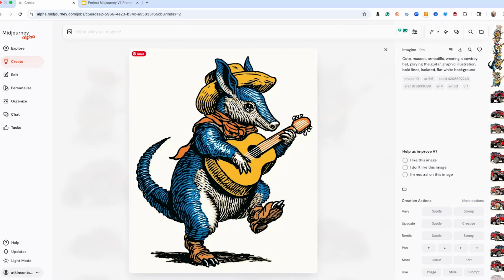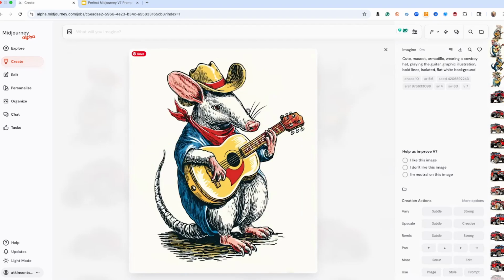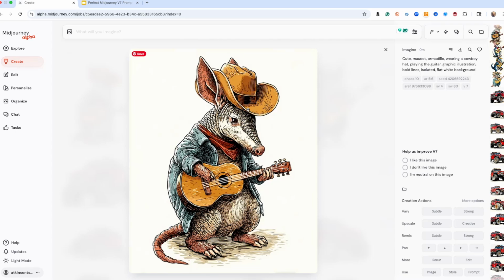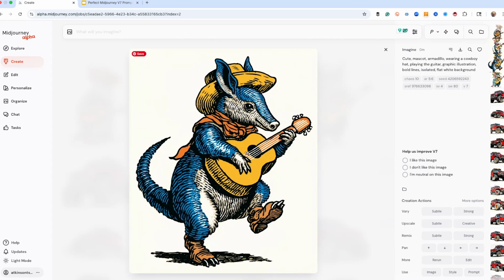That one's good. I love that one. That one's okay. That one's okay. I think I like this one the best. He looks animated, his foot's up. He's got some kind of crazy boots on with claws. I don't know. It's kind of a fun look. We're going to use this one. So all we got to do now is upscale it and download it, and then we can use it for our design.